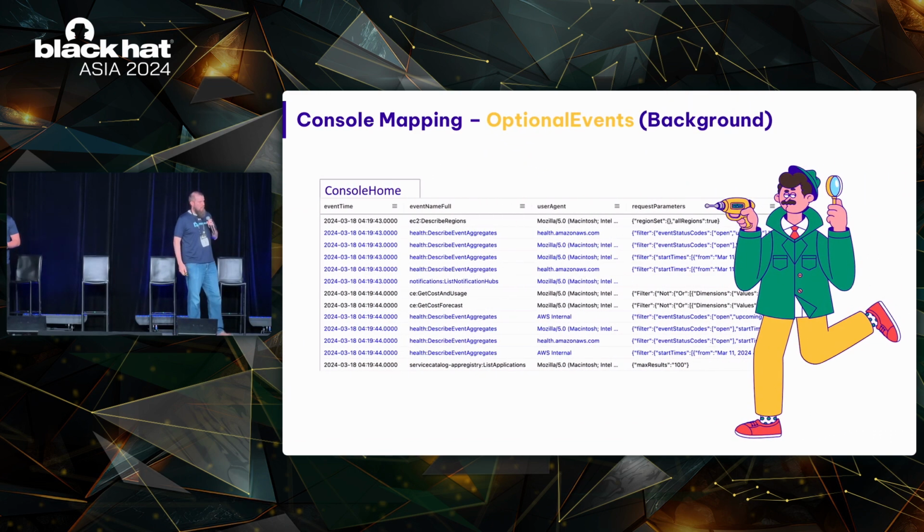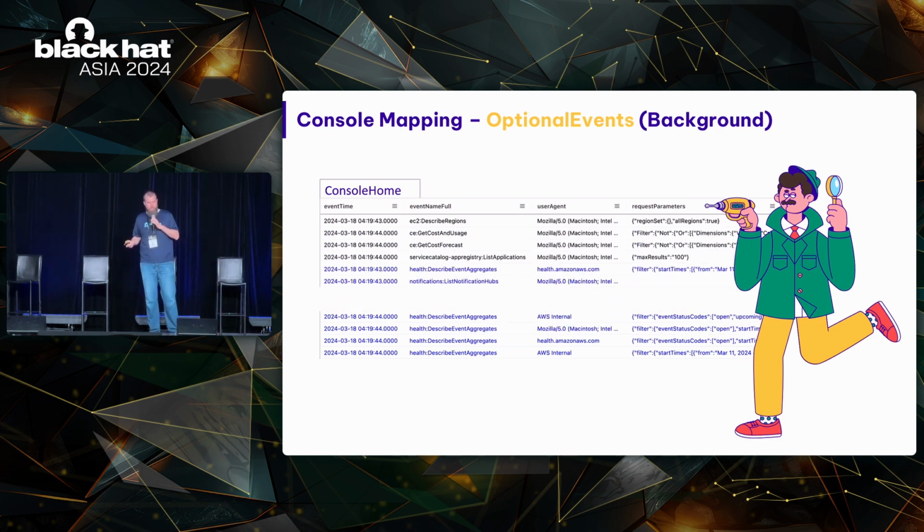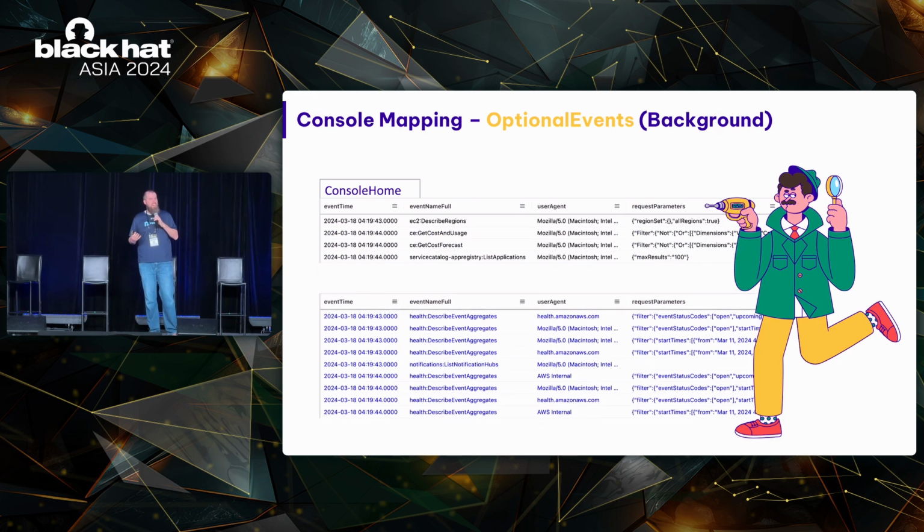So let's talk a little more about optional events. We kind of break this up into 2 separate categories. One is the background health events. If you're still logged in, there's going to be some events that show up. So even just logging into the console home session, we actually can define these into the events that are correlated to the click, and then all these background health events.